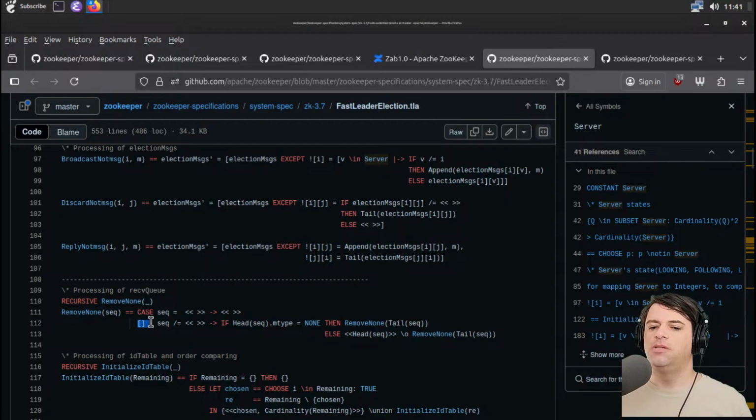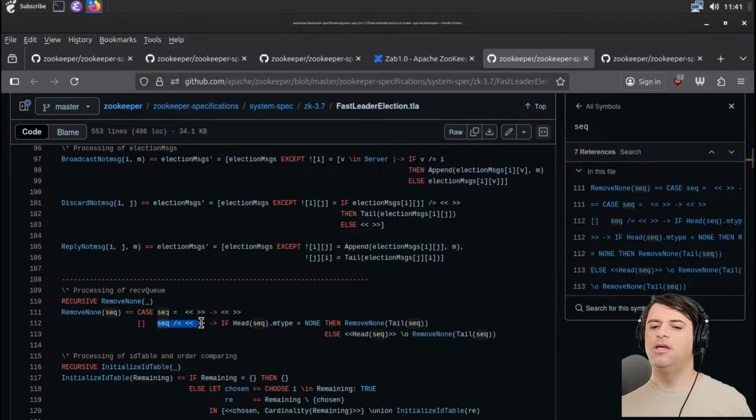I don't know what this means, but maybe this is just like next line. But if the sequence is not the empty listy thing, then we check if the head of the sequence has type none. If so, then we're going to remove none from the tail of the sequence.